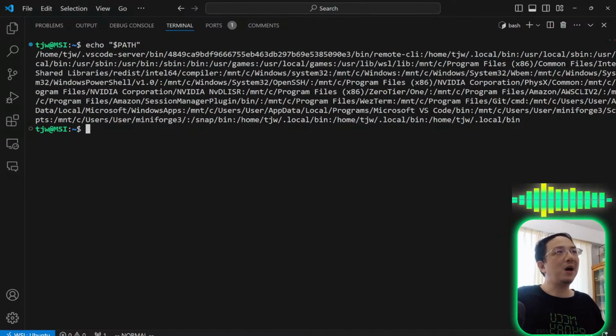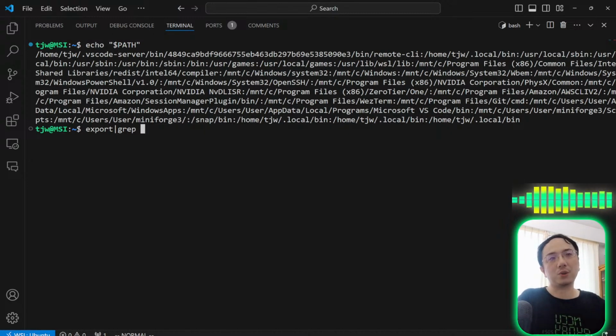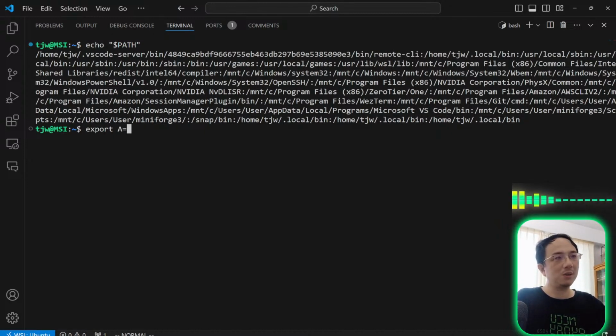So that's the path environment variable. Another useful environment variable is the language. I myself use export, instead of printenv, to see the variables that have been exported. You can set variables with export.